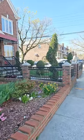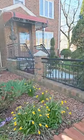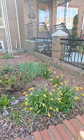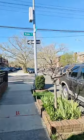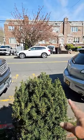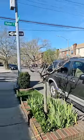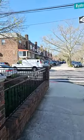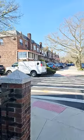Roses and hyacinths down there. And some kind of bell. Look how pretty it is. Hashtag flower lovers. Walking in Brooklyn, New York. This is a gorgeous evergreen tree. Look at it. So I'm a plant lover, people. You should know. I love plants. And eventually, I'm going to get a spot where I can do some nice gardening.